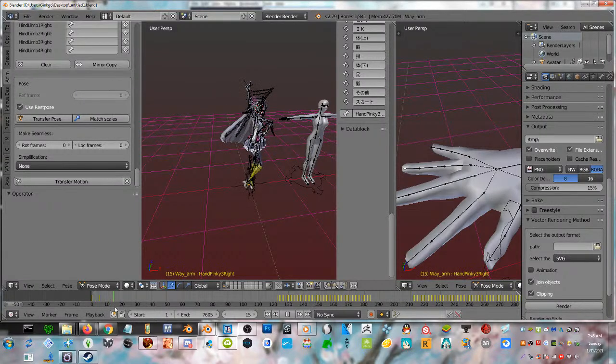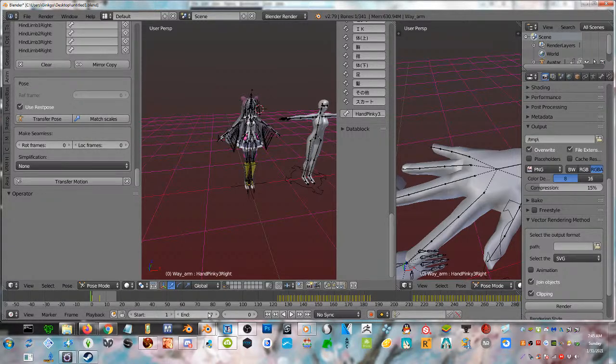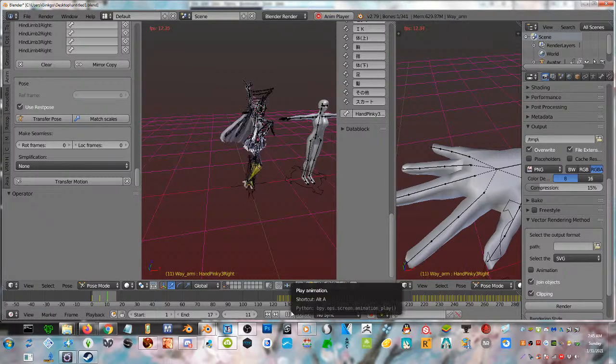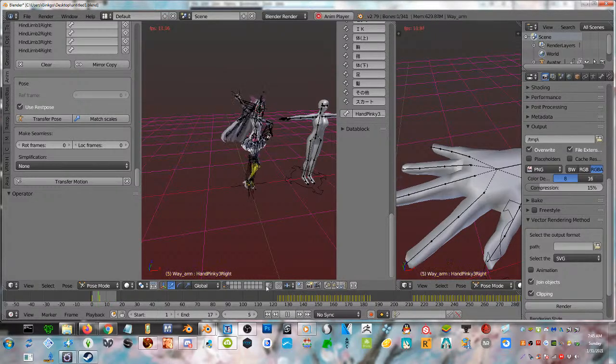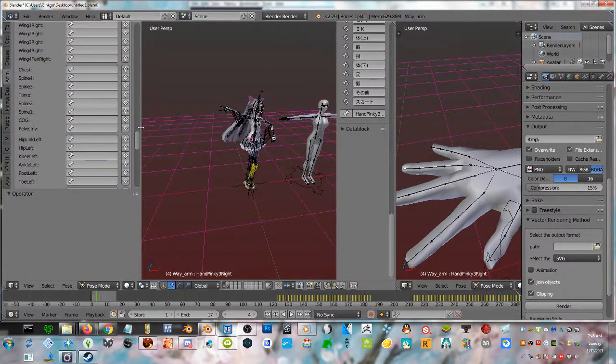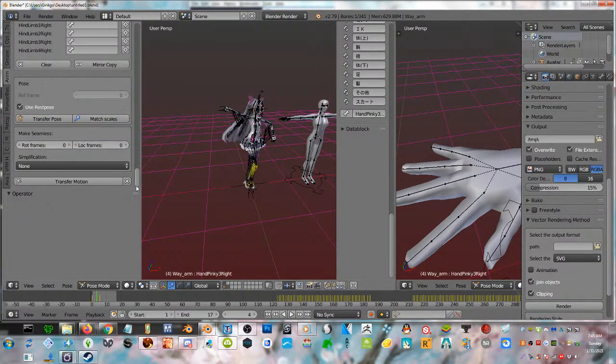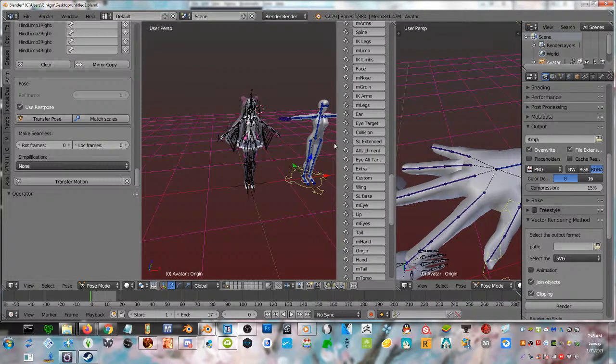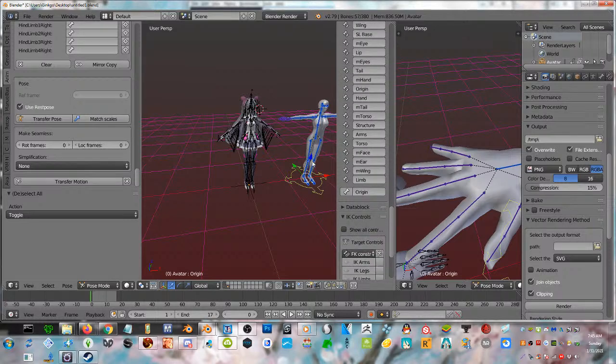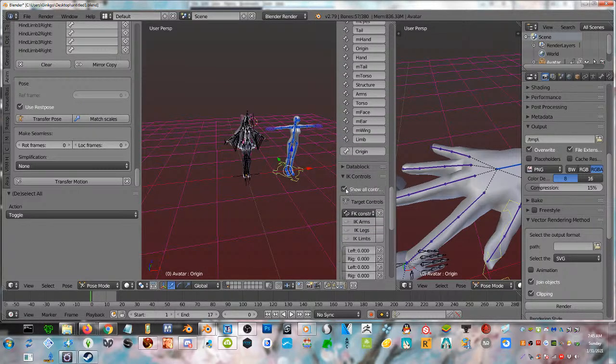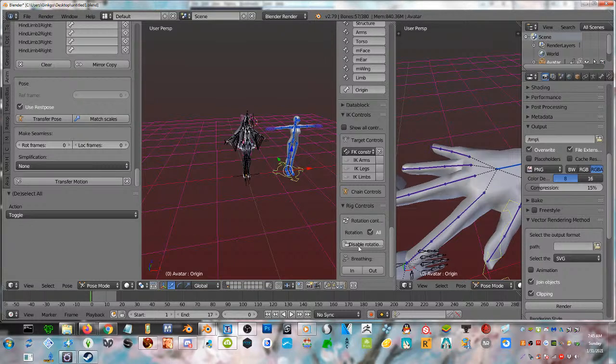Yeah, we only want, how about we limit it to going to 17 frames? I don't know how to do that, but let's see. Oh yeah, I also forgot we're supposed to take off the joint rotation, all disable.